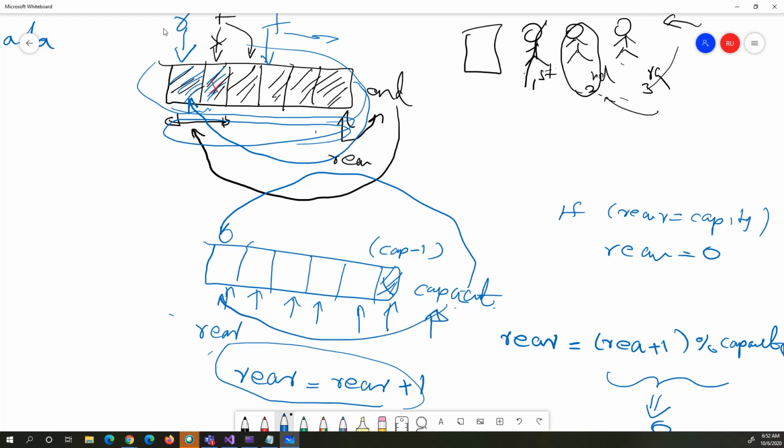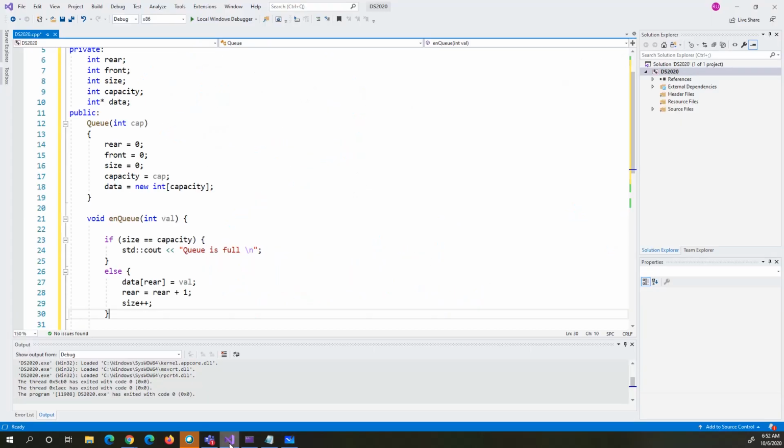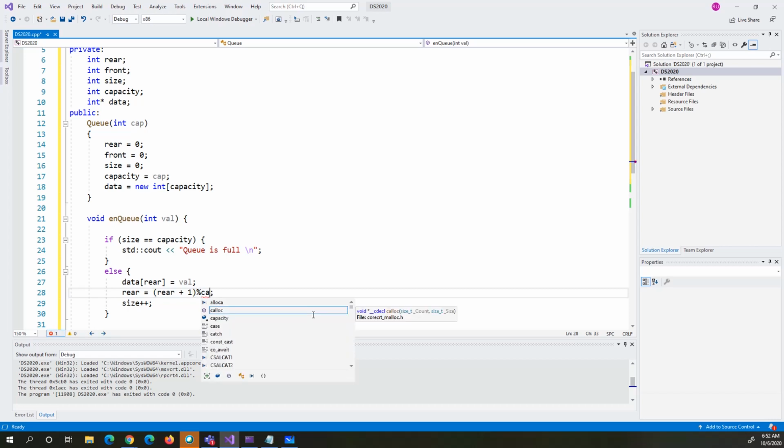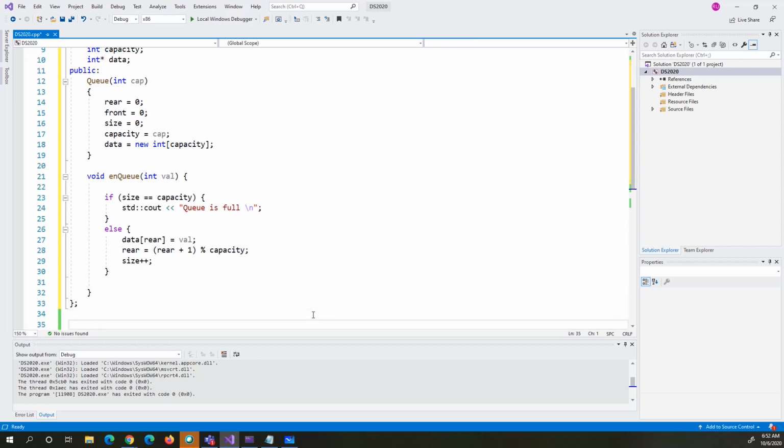We will use this operation for our program. So we will have something like that, rear plus 1 modulus capacity. Okay, so now we are fine.